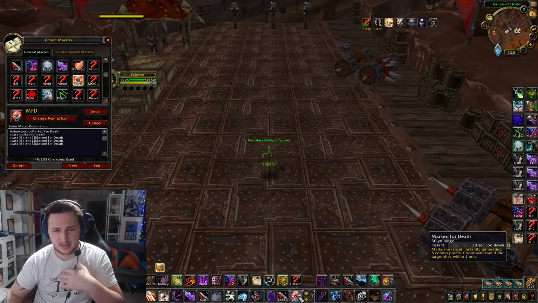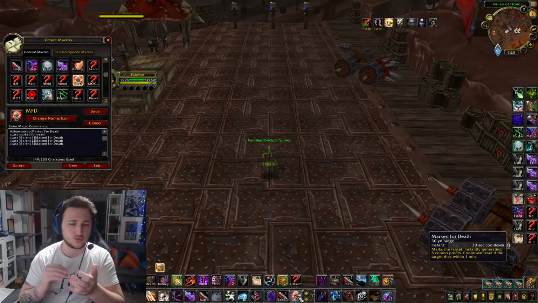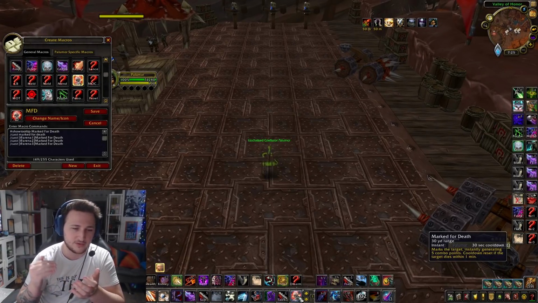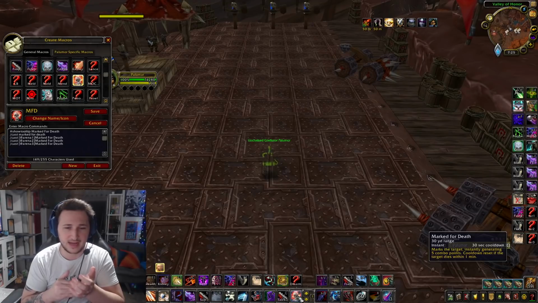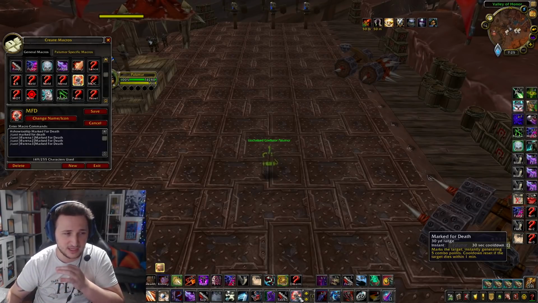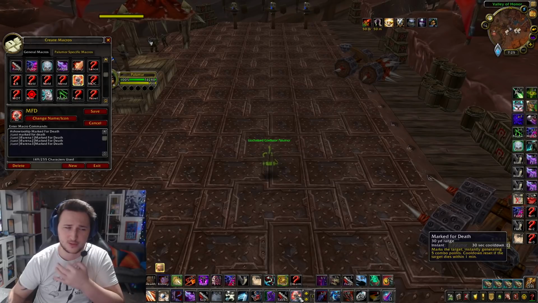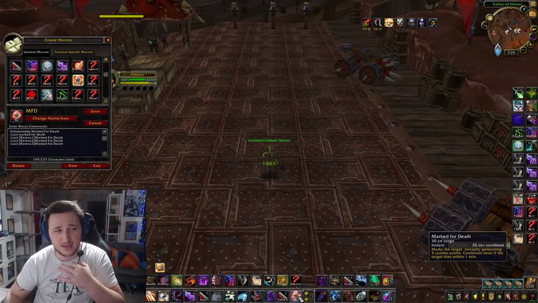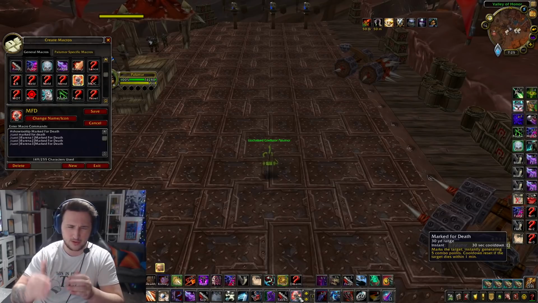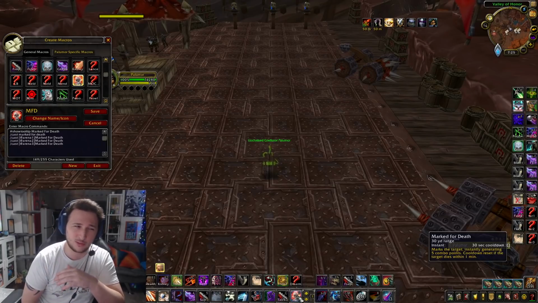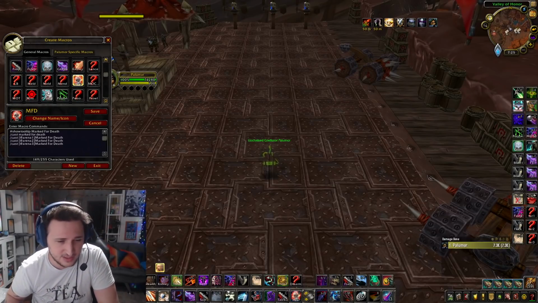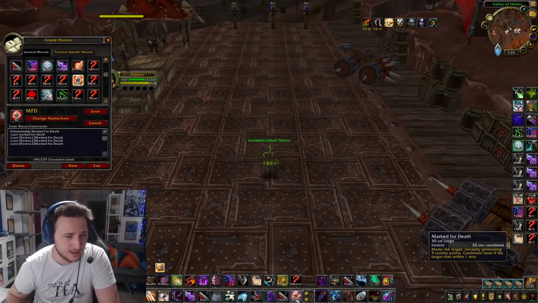That's all it does. It says cooldown resets if the target dies. Obviously, that's not going to be a thing in arena, right? So if you Mark for Death and this goes off on anybody, this is super good for you. This is like a super macro that can make sure your Mark for Death will always go off, because there's been a lot of times in the past where I'll Mark for Death and somebody will be right around a corner, and then I'll accidentally Kidney Shot them with like 2 combo points, and you really want to avoid that. So yeah, super nice macro here.